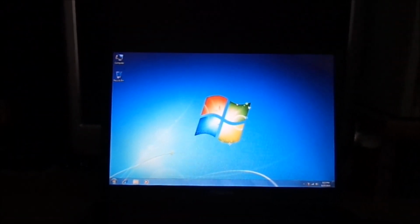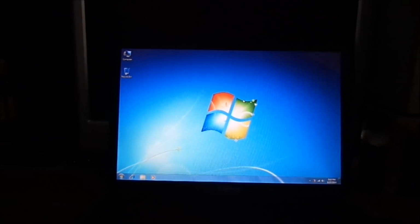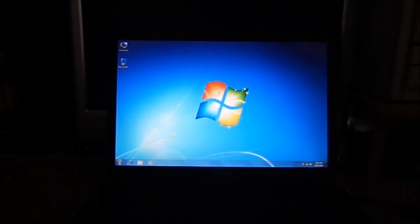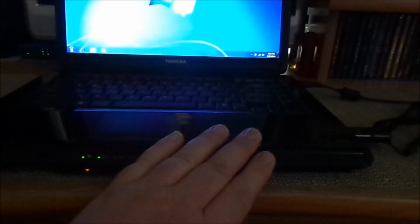After I did the BIOS update, I was still getting the same blue screen whenever I tried to install Windows 7 or any operating system. The way I wound up fixing it was I took the battery out, unplugged it, and I did a power drain. I held the power button for 30 seconds. Now what this does is it drains any residual power from the capacitors. And I think what was actually happening is, because before I tried so many old drives that were not good, I think the BIOS kind of got stuck in a loop, thinking that the new hard drive I put in was really one of the old ones.